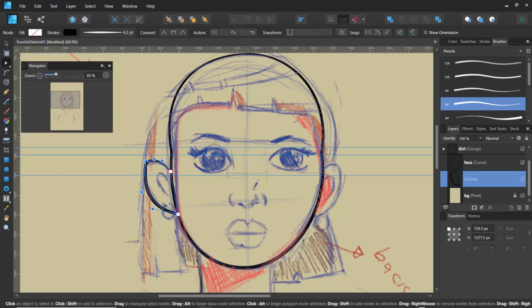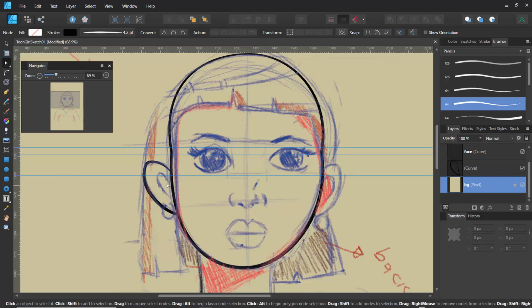Now this point is looking too angular. He's not a vampire. So if I go over here and click convert to smooth, all we're going to do now is drag our handles, and you can actually see we can reset and resize that ear till it fits what we have in our drawing. So we can just make this slightly smaller by playing with those Bezier handles like that.